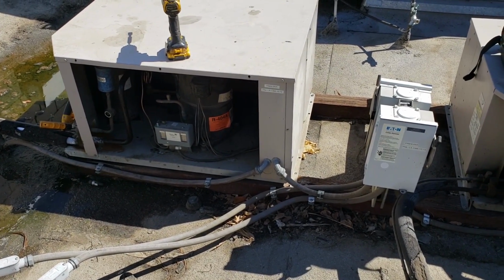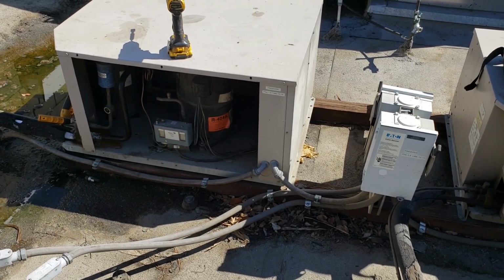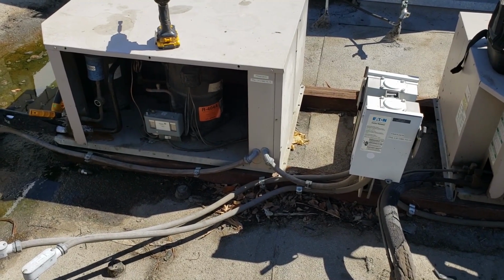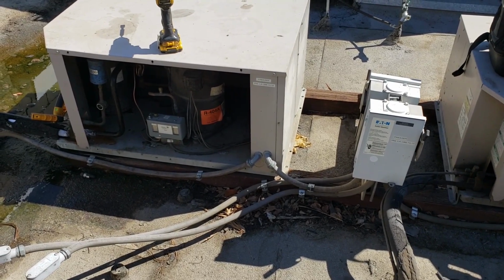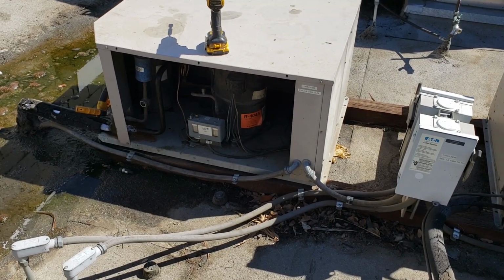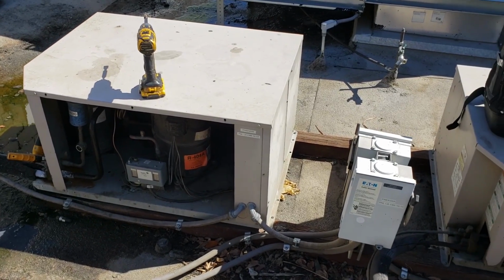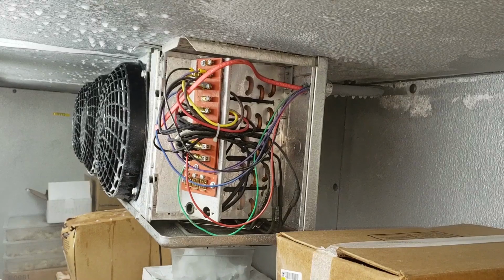Which they probably shouldn't have, because I got that evaporator coil nice and warm, because I ended up just spraying the whole coil just to get any frost that was on it off. So the limit switch should not have turned those fans on that quick. It should have been a delay on the fans, and I'll explain that in the recap. But I definitely think we're going to have to do a limit switch replacement on this on top of a door closure. But let's go ahead and check the defrost now and check the rest of the system.